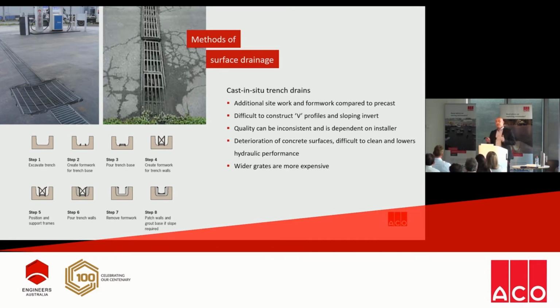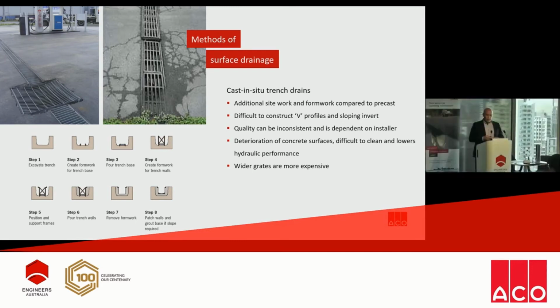Typically, you see in a cast in situ drain quite squared edges, so they can often be prone to siltation and build up of silt, and therefore you can get what is called a garden effect, which is plants etc. growing out of the trench drain system. And wider grates are more expensive. Generally, a cast in situ trench drain system is an 8-step process to install, so just a lot more labour intensive to install, which adds more costs at the back end of the project.